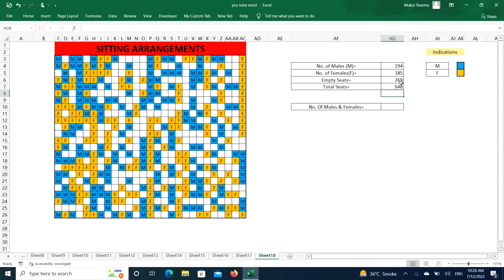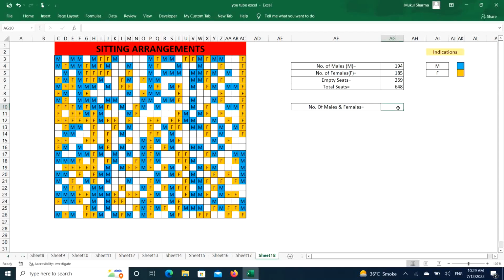Now if I want to calculate the number of males and females together, either I can simply add both of them or I can use one more formula. That is CountA, which is going to calculate the number of non-empty cells for me.